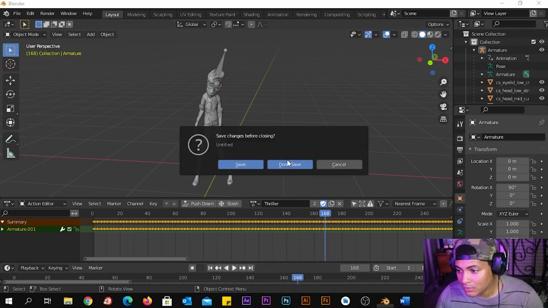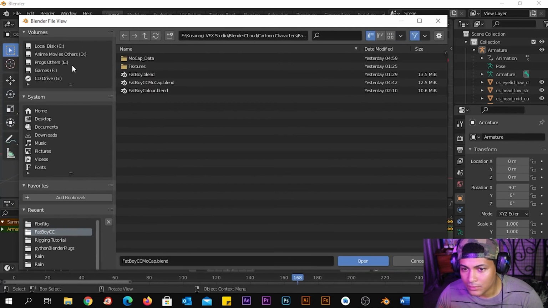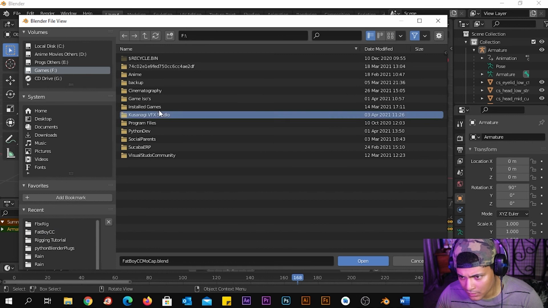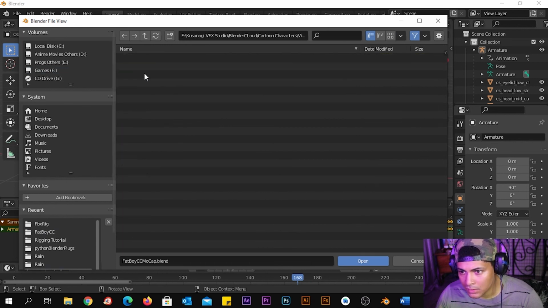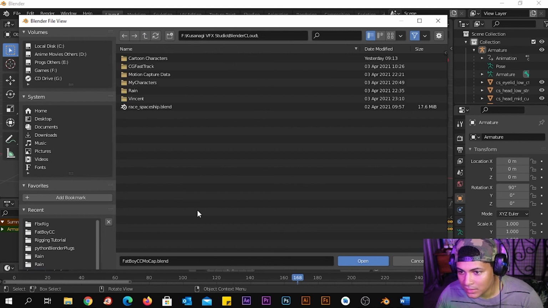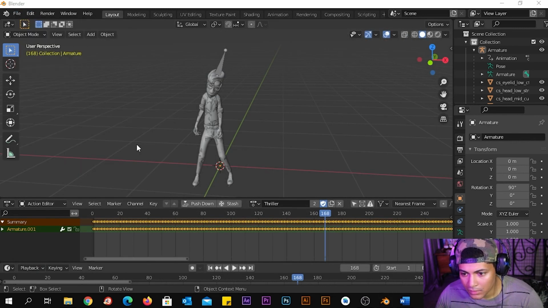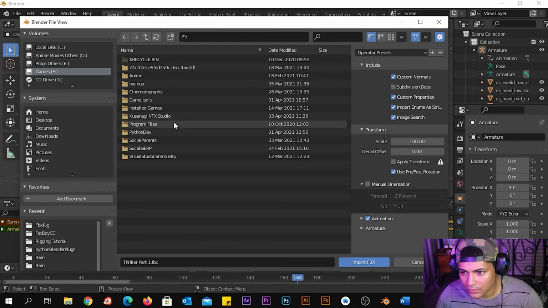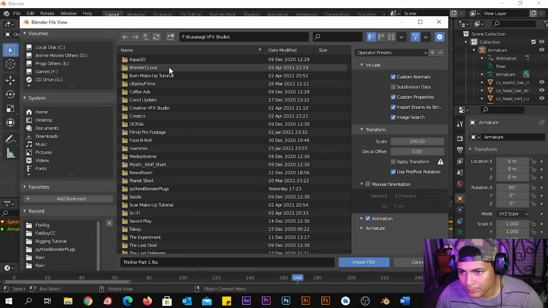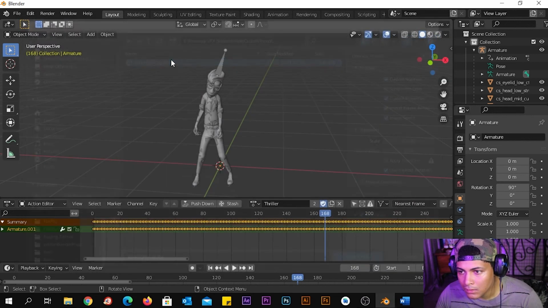So let me hop into an already clean version of Vincent, so you can see what he looks like after it's been edited. Let's have a look here. Let's see, import from there, go FBX, and then let's see if we can find it. In the cloud, here we go.